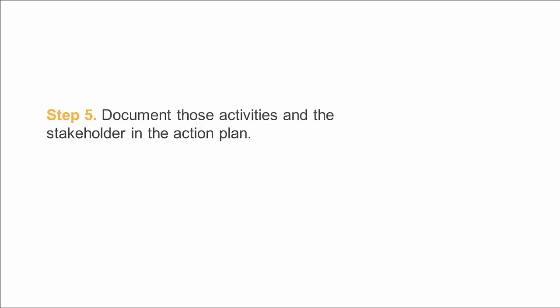But once you have all of these activities and stakeholders written down in the action plan, what we like to do, and the reason we call it an action plan, is focus on action. So then what we like to do is a budgeting or prioritization exercise. The goal here is to take those actions, figure out which ones you want to tackle in the next 2 to 4 weeks, and then take a snapshot of the action plan, only including the things you want to do in the next 2 to 4 weeks. Prioritize those and focus on those.